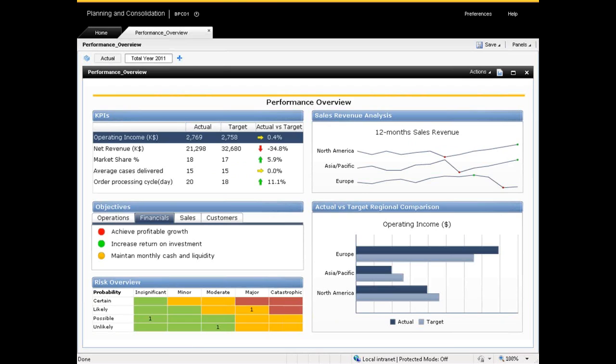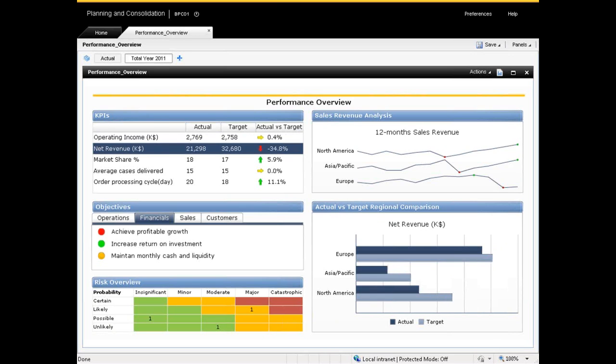In this particular case, I'm looking at things not just from a financial perspective, but it's also incorporating, for those who use SAP's governance, risk, or compliance components, some of the risks that have been highlighted as critical things to take a look at, and how we're trending overall. I can incorporate how I present myself, say, to Wall Street. If I had segmentation by region, it's showing in a graphical way how we're performing as an organization. I also have the ability to drill into any one of these items. By simply clicking on net revenue within the top KPI, it's adjusted some of the graphs to the right to reflect the change in perspective.